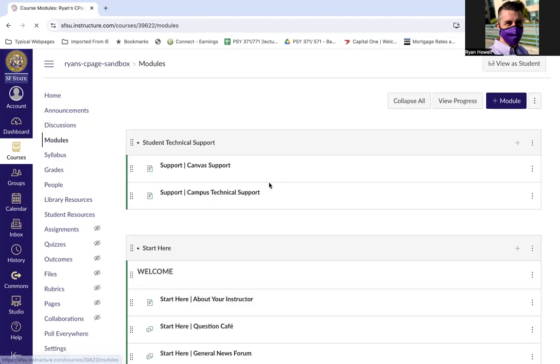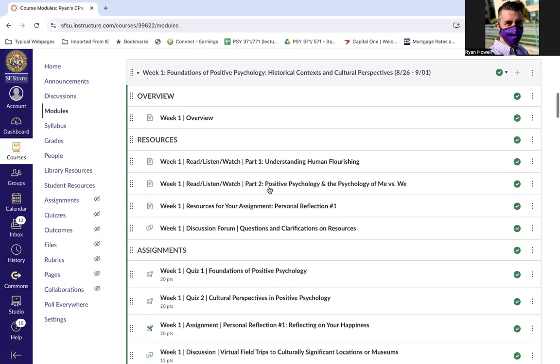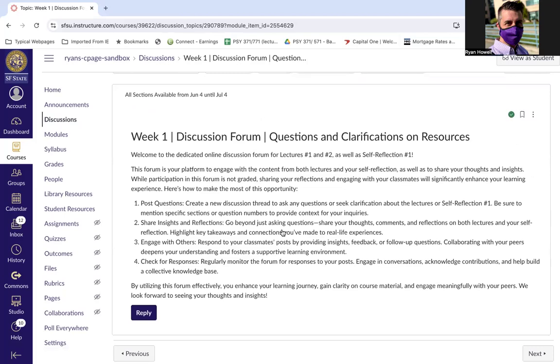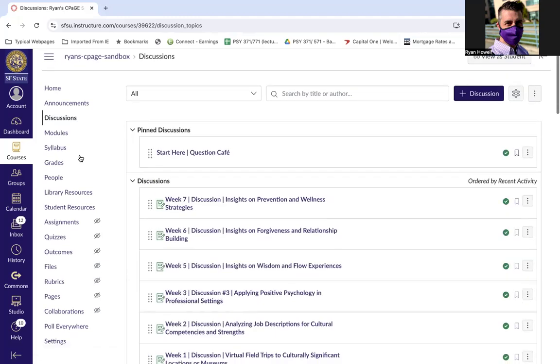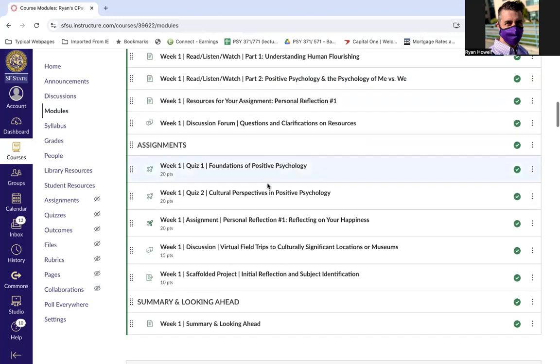So as you're working through these modules, remember the resources are really sort of set up to help you understand what you're needing to do, right? So if you're looking at the discussion forum, this is really like, hey, are there any things that you're trying to think through in either the lectures or in the self-reflection in particular, but also potentially maybe in the scaffolded project or other things? What are some of the questions that you have? And you can navigate those. Oh, actually, sorry, I should click the module, and you can actually navigate those there.